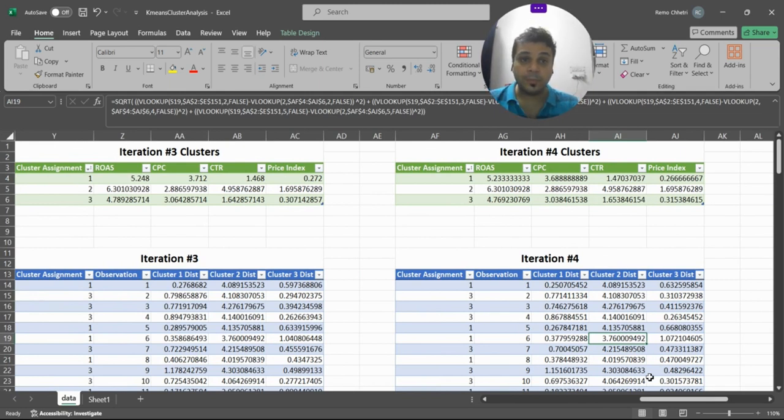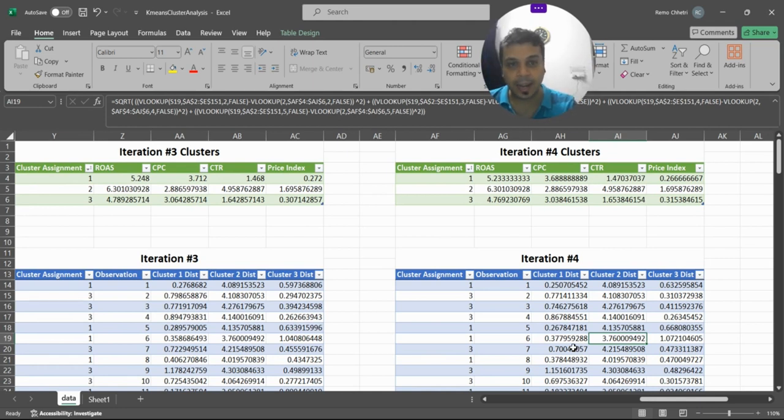This is, by the way, the problem with Excel. This is something that I had mentioned in my associated LinkedIn post, that there's a certain drawback that I'm going to talk about when you're trying to do k-means clustering using Excel. So this is an iteration, as you see, and there's no fixed end to it.